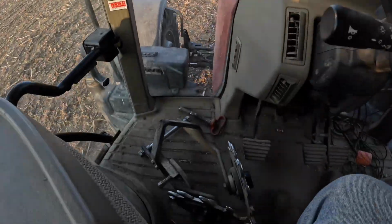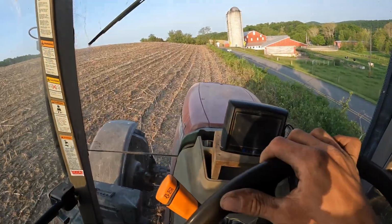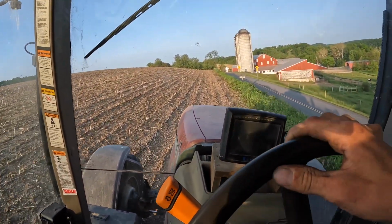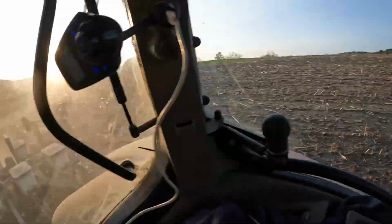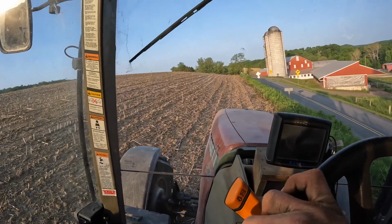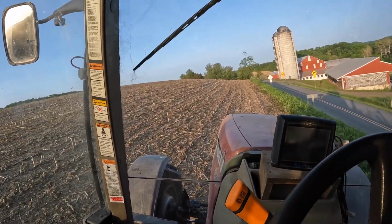Back in the planter, got the road cleaners in here. That's a tomorrow project. We'll put a new bearing in and we'll be good as new. But planting away. This might be my last field for the evening, but we'll see what happens.